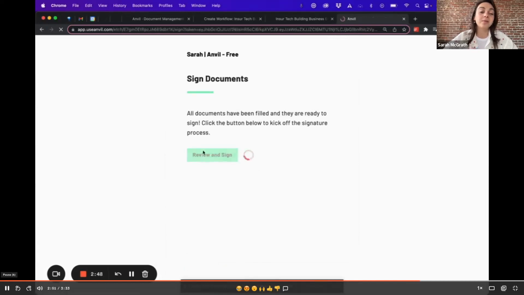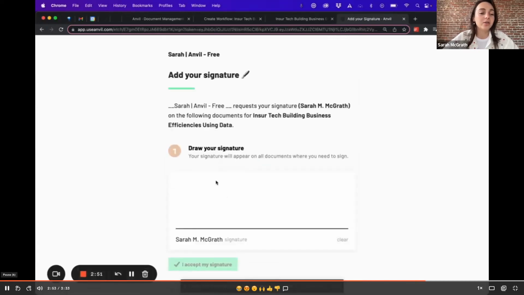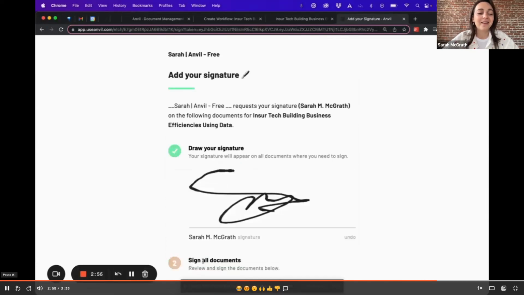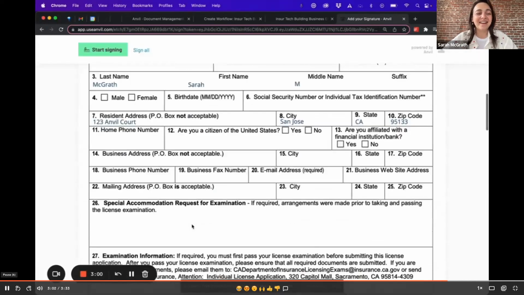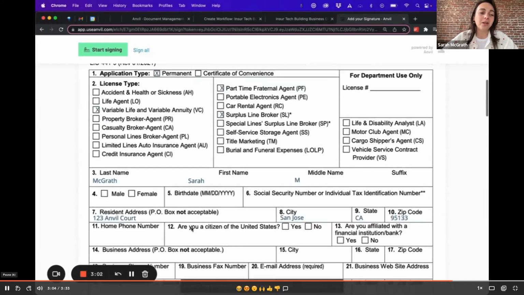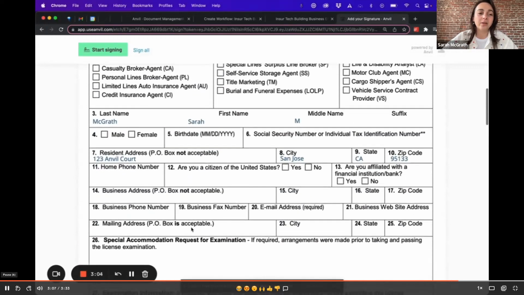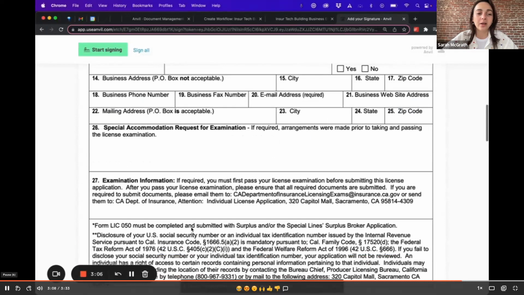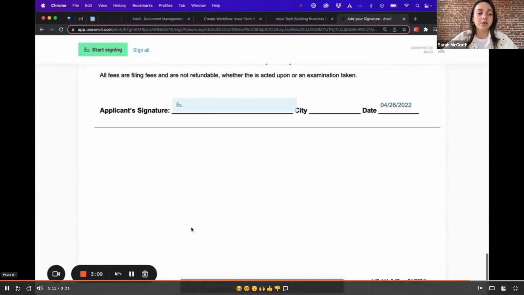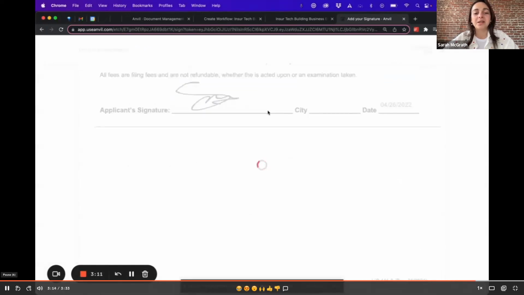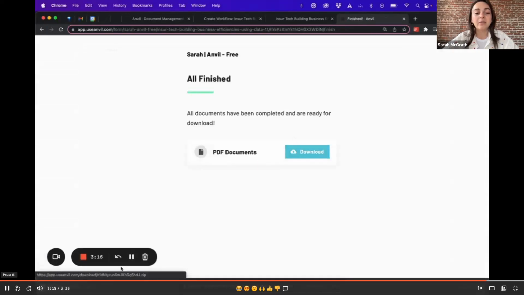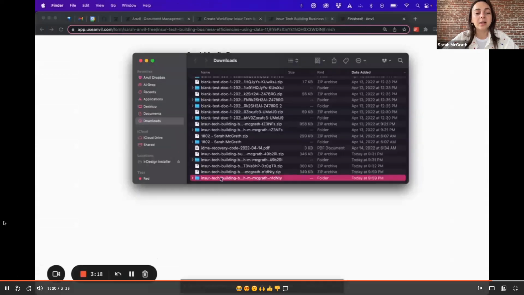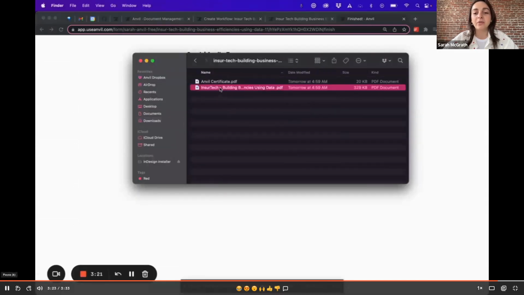Once the PDF is generated, you can then draw your signature, which is super fun. I really enjoy this part. You accept it, assign consent, and then you can actually see all of your information populated on the document before you go through and sign it. So just another touch point so that they can make sure everything's good to go. Click in my signature there, and it's going to generate the full PDF. I don't know if you noticed there was a quick screen there, but you actually have a full audit trail.